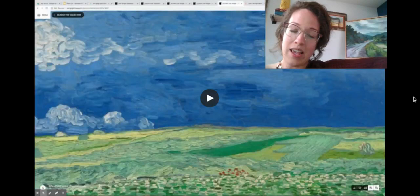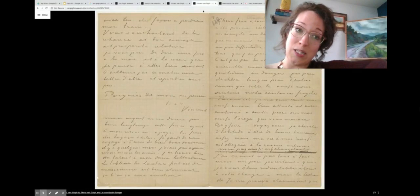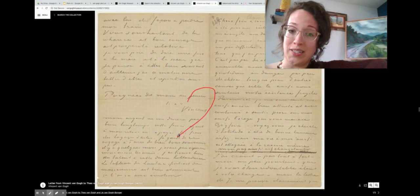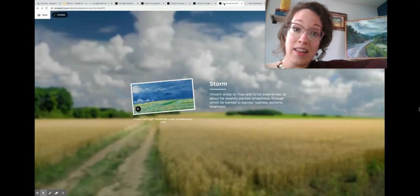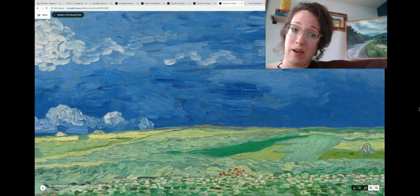He was also a big-time letter writer. He would write letters to friends and family, and in those letters he would draw sketches, tell them about his ideas for his paintings, and sign off by saying 'love Vincent' or 'with a good handshake to you my friend.' In one letter to his sister-in-law Joanna, he was telling about a painting that was helping him think about his feelings of sadness and extreme loneliness. This painting, called Wheatfield Under Thunderclouds, was helping him connect his feelings with the very place he was painting.